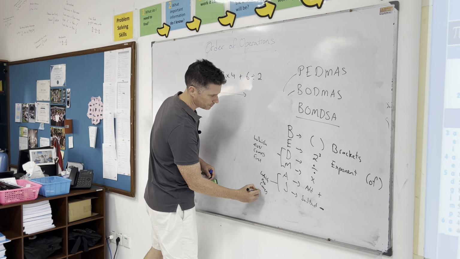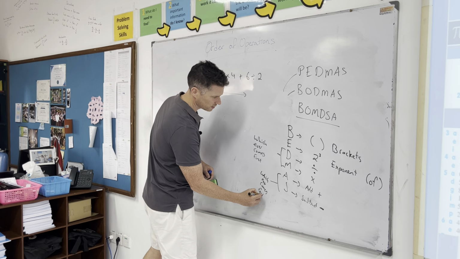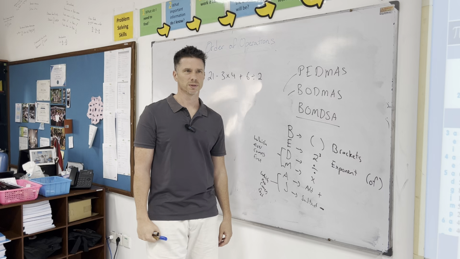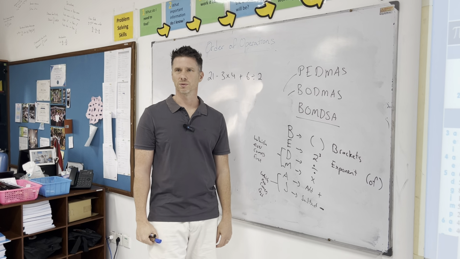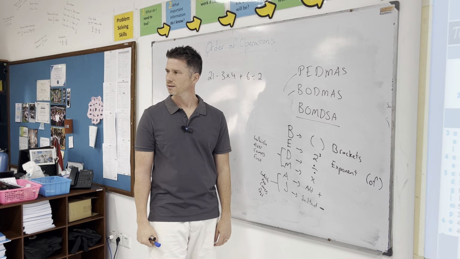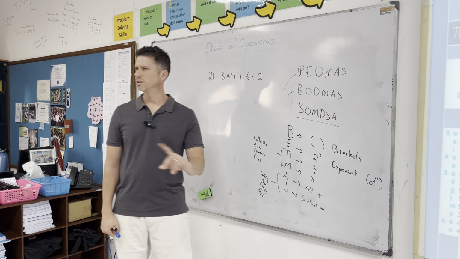Now, why do we need it? What's the point? So have a good system. A system in maths is usually called an algorithm. This is an algorithm, the order we do things in. If you don't use BEDMAS or BODMAS, the answer will be wrong. Why? What's to say the other answer is not the right one?